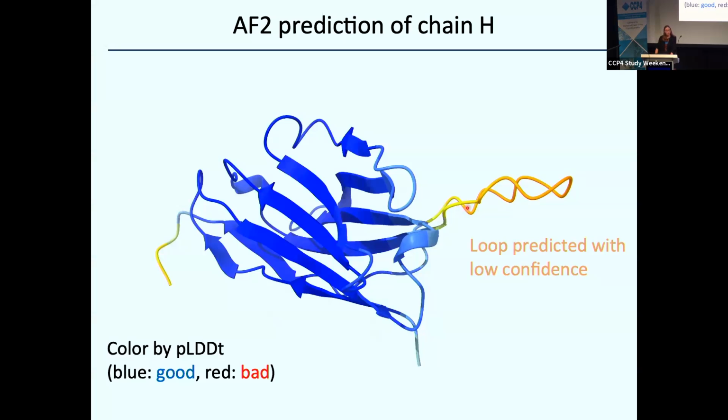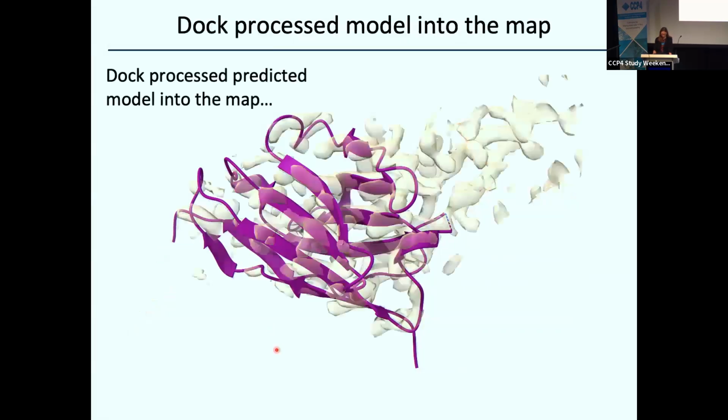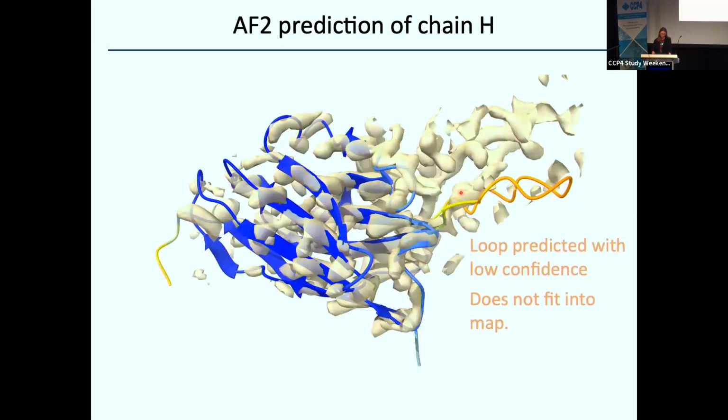So now if we want to use this model for docking, let's remove all the low pLDDT residues. So we end up with this magenta structure. And then let's put this into the cryo-EM reconstruction like this. And out of curiosity, let's see where that floppy loop with low pLDDT is. That is around here. And indeed, it does not fit into any of the density of this map. So it looks much more likely that, as you can see in the background here, there's a stretch of density, now shown in blue, where this loop could actually be located.